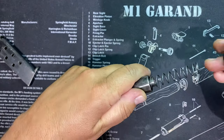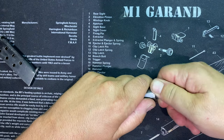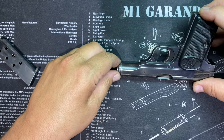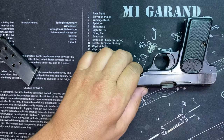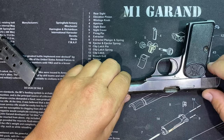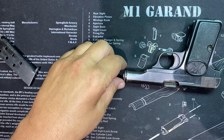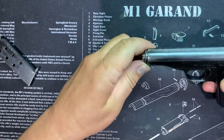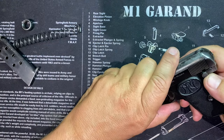I need to see one more thing to be sure that I need to take more metal off of there. All right, so if I'm holding it like this, the extractor is hitting this side. So you see where the extractor is? It's on the bottom part. So if it's on the bottom part, that means the barrel needs to turn this way. And it's the same direction that it had to go last time to make that other thing fit. So yeah, more has to come off of there. That's the bottom line.